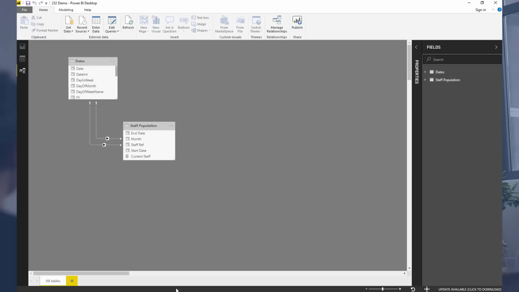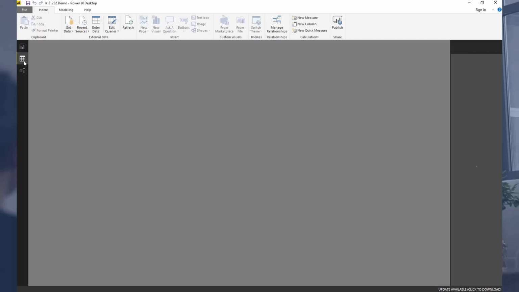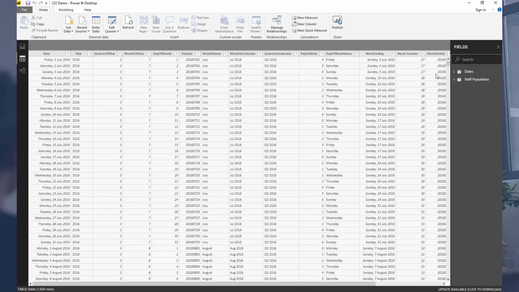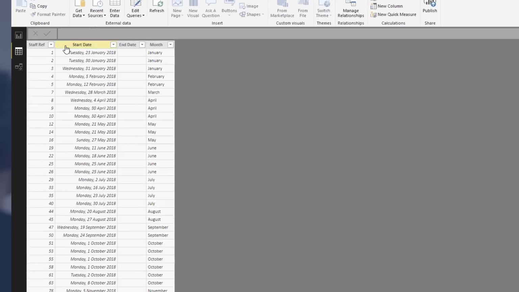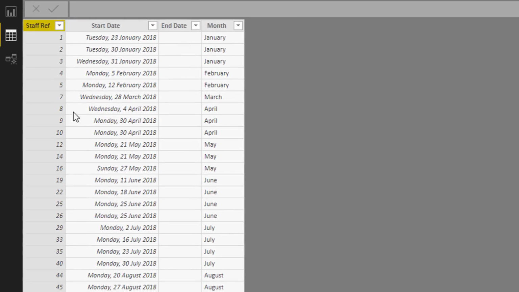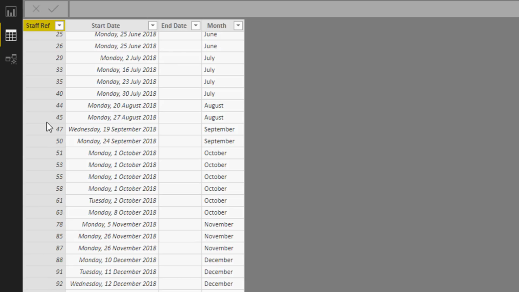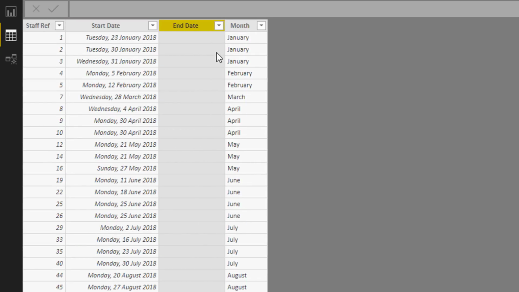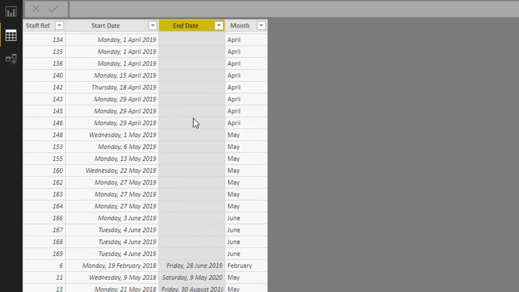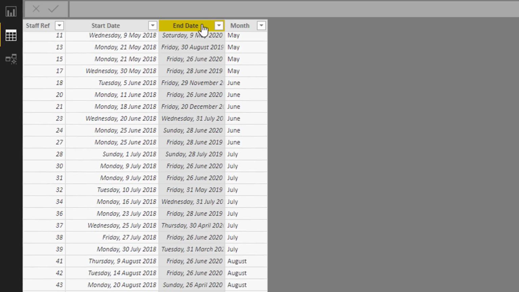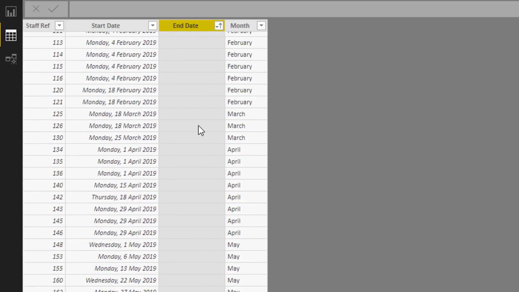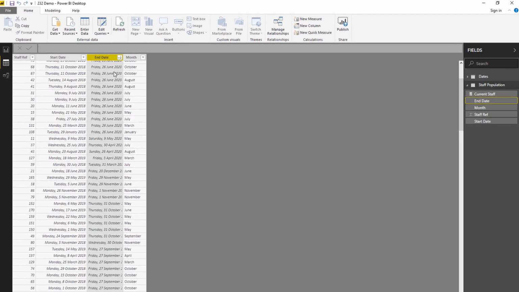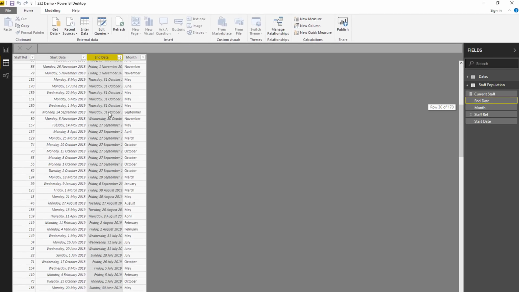Okay, so let's have a quick dive into the actual model here. Let's have a quick look at the data. It's a very, very simple setup just for demo purposes. You see here that we have a staff reference number. Obviously you might have a lot more information here if this was your HR database, but we have when that person started and when that person left, and it's blank if they haven't left at all. And if I go down here, you'll see this is when all the people left, and we can sort that a little bit differently.